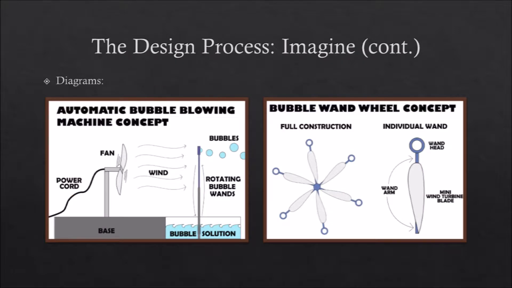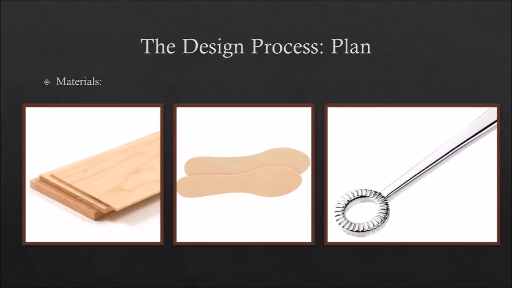Because we chose to use wind power only, we needed a way to spin the wheel only using the wind. Based on our research, we chose to turn the wheel into a wind turbine of sorts. Another issue we had was finding a way to change the size of the bubbles. We ended up doing this by incorporating multiple arms into the machine. From here, we really began to plan. We created more detailed diagrams of our designs, and started deciding what materials we would need. Andres already had a fan, so we just needed the materials for the machine itself.